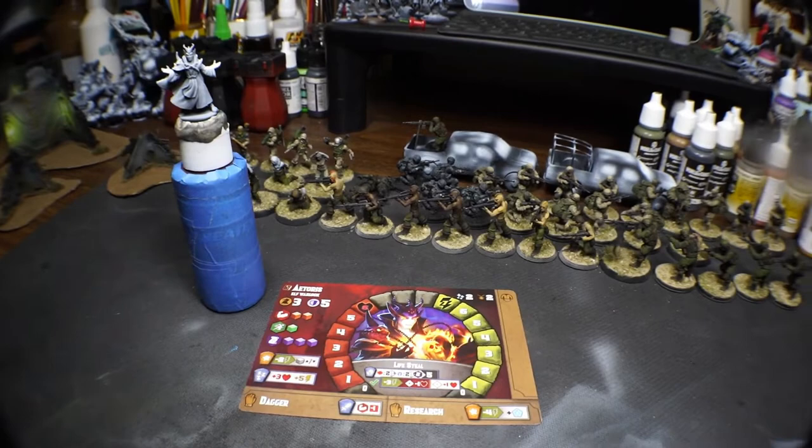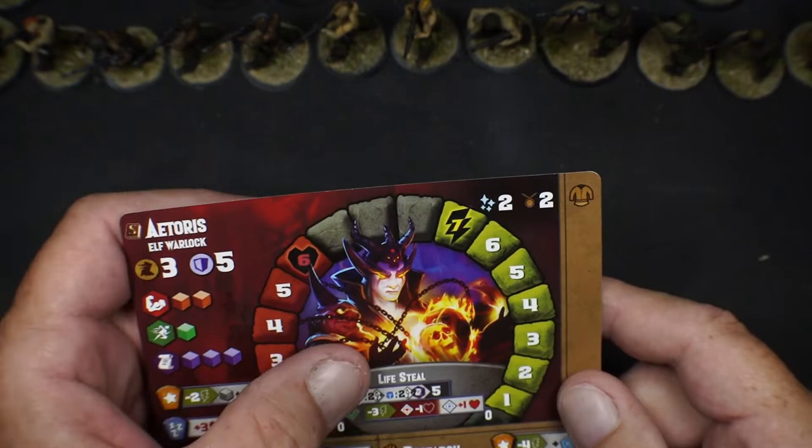Tiny Epic Dungeons, Aetoris, Elf Warlock. He looks pretty menacing. Check him out.